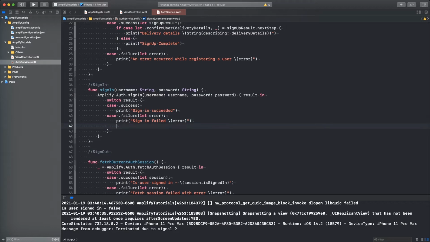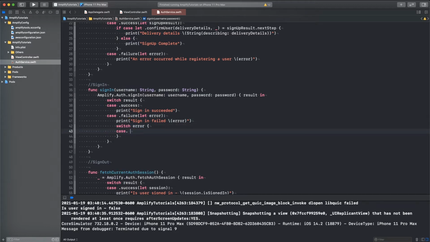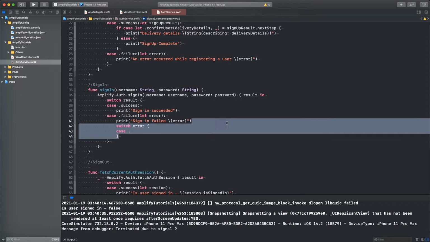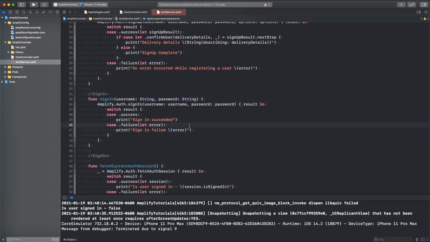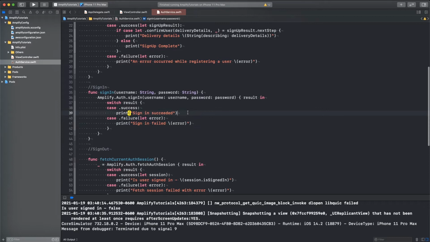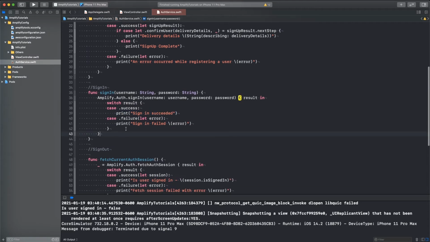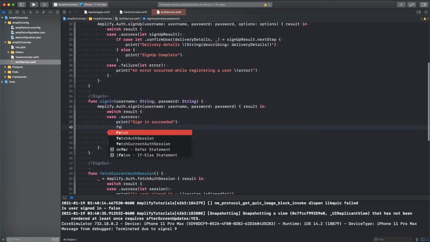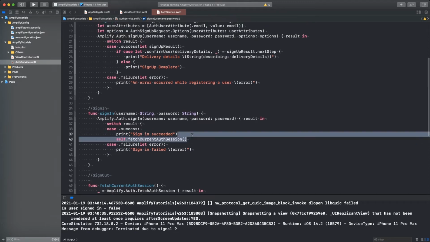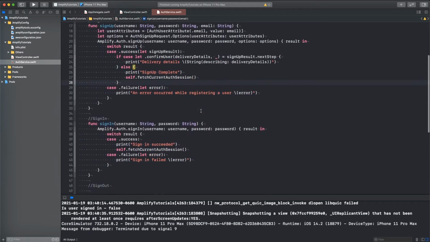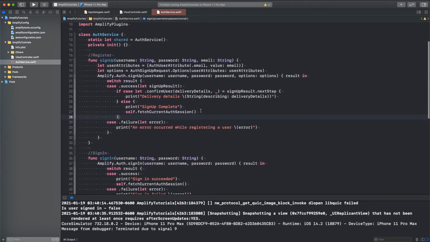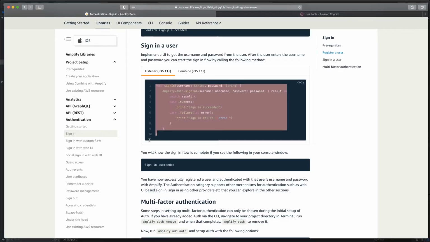And then you probably want to switch these errors also, by the way. It's not going to give me the choices right now because something's going bad with Swift or Xcode, but it's okay. You probably want to switch those errors and then do some more error handling. But since sign up and sign in are two different things, we do need to explicitly call these two things. And let's just call fetch current auth session after these things. I don't know if I need a self in there. Probably do. Let's just call fetch current auth session right after we're done doing those things, and you can see how that works.